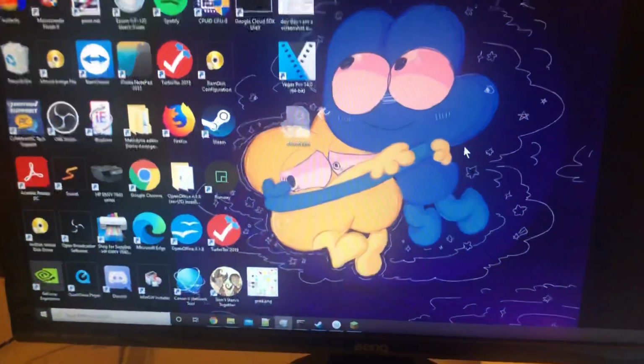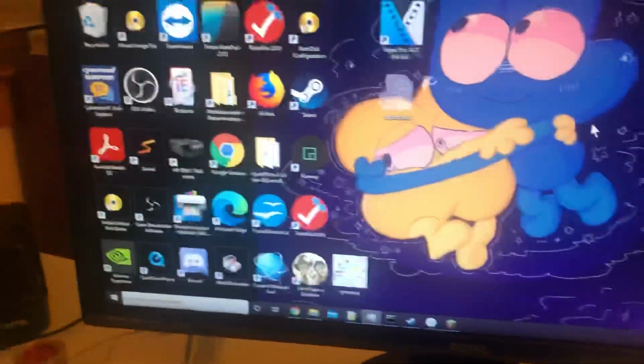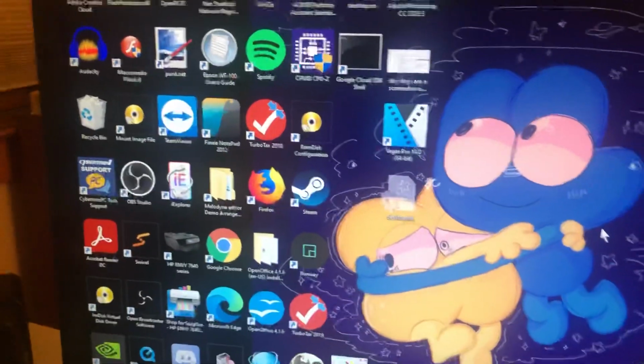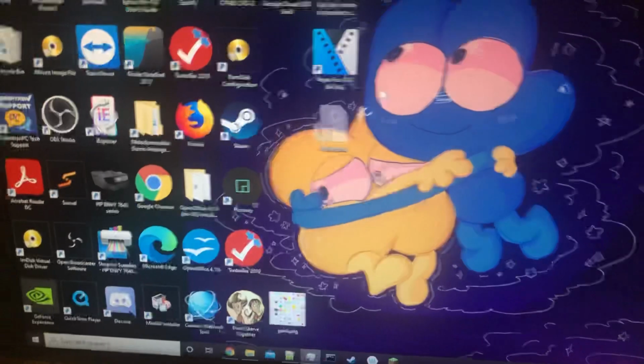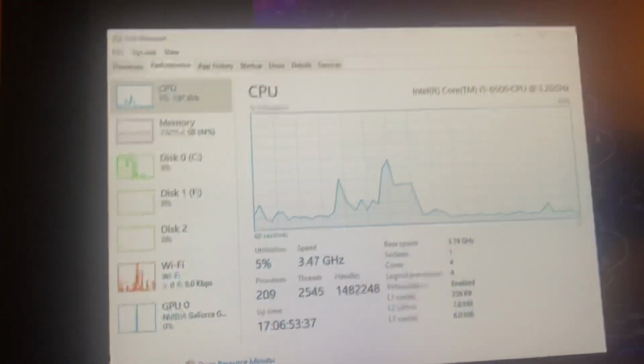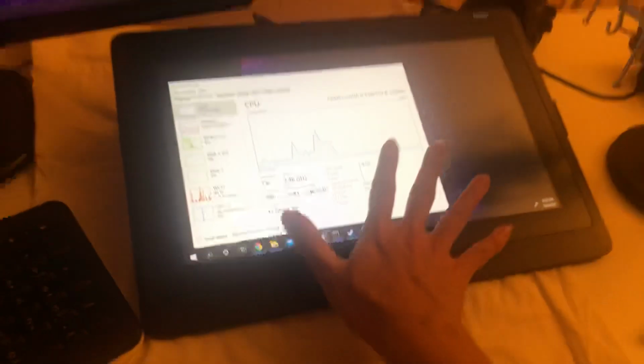Okay, so in this video, I just want to have a comparison test of how fast my computer is running and how fast it can open programs, to see if, when I upgrade my computer or switch out the SSD and all that stuff, I really get a speed increase. So here's the task manager, which I'm looking at on my second monitor, which is a drawing tablet.